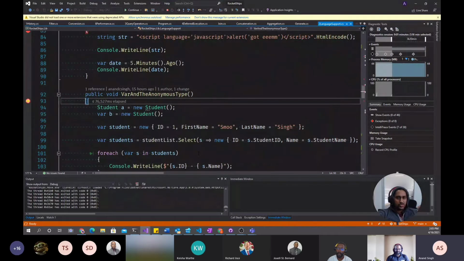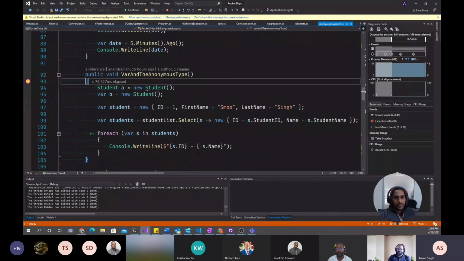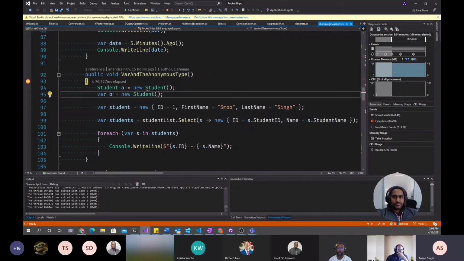Another language feature, or rather 2 language features that help support Linq, is the var type, which we stole from those functional dynamic type languages, and the anonymous type. With the var type, you can now assign any type to a var, and the compiler will infer the type based on the right hand assignment. In this case, you could assign a student, but you can also use this shorter notation to assign a student. It is cool because it's less typing, which is fun.